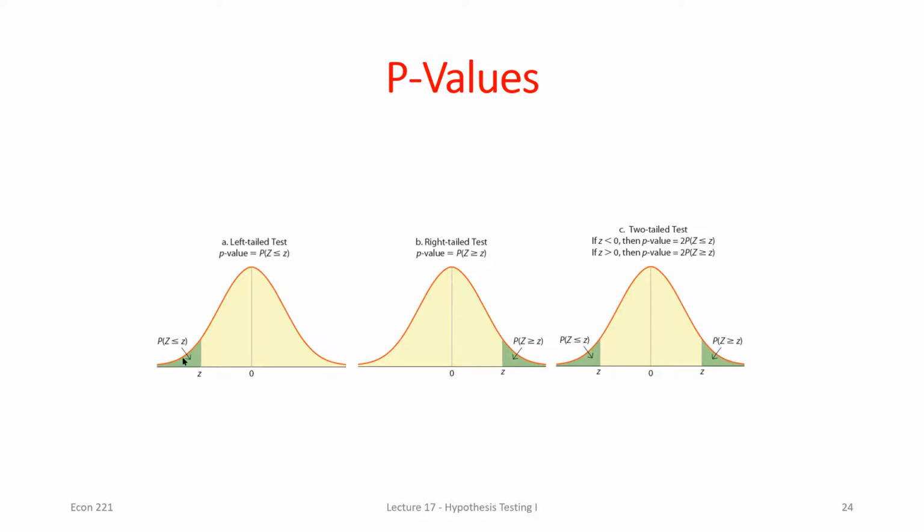If it's easier to think about in words: left-tailed test, find the area to the left of my z-statistic. Right-tailed test, find the area to the right of my z-statistic. Two-tailed test, it depends, because I could see sample evidence on the left or on the right. So my z-statistic could be positive or negative. Whatever side it's on, plot your z-statistic, look for the area in the tail, and for a two-tailed test, multiply it by 2.